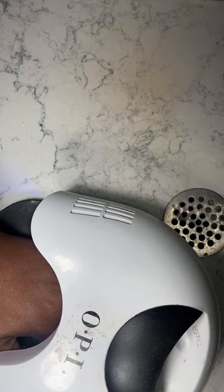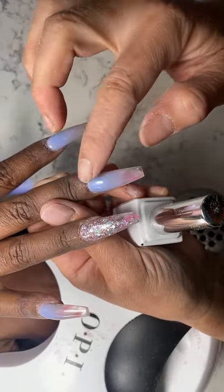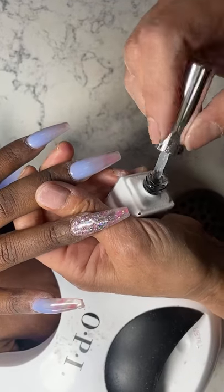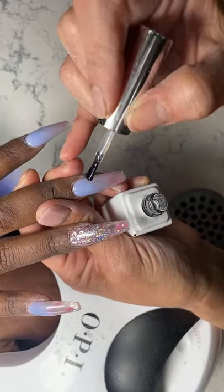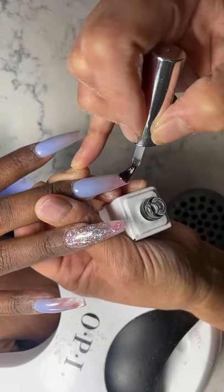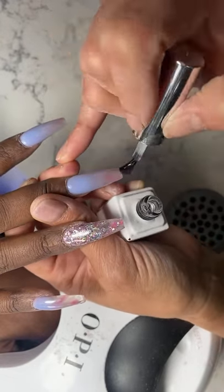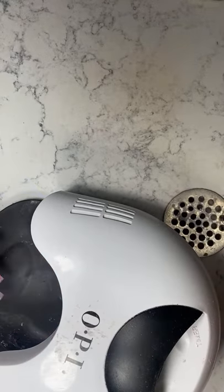You hit one, the middle one. You see it? You scrape it. You didn't see it? Yep. All right, switch it out, baby.